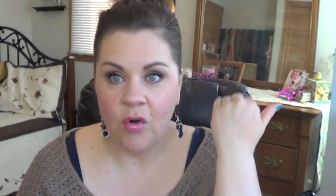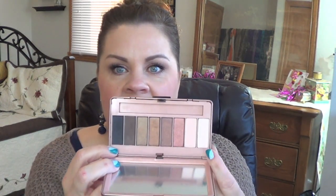For the third look, it started out one way and went another. I have this shade all over the lid, but it pulled a little differently than I wanted, so I ended up putting the shade at the end on top of it and blending them together on my lid to give it a different shift. On a really fluffy MAC 224 brush, I used this brown in the crease, pulled it with the brush down on the outside corner, and have that beneath my lower lash line as well. I have the Urban Decay liner in Demolition on my upper lash line and upper tight line. I also have a shade on my brow bone and this one just beneath my brow.